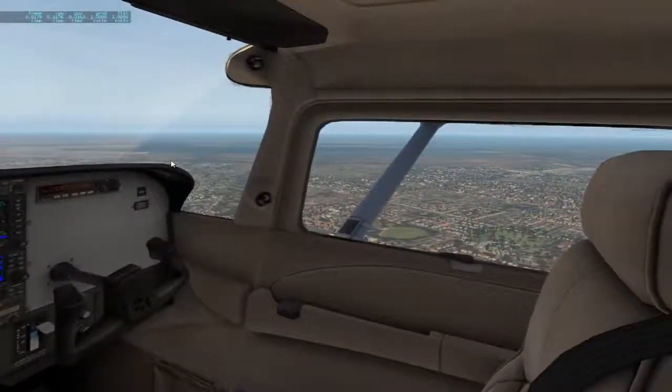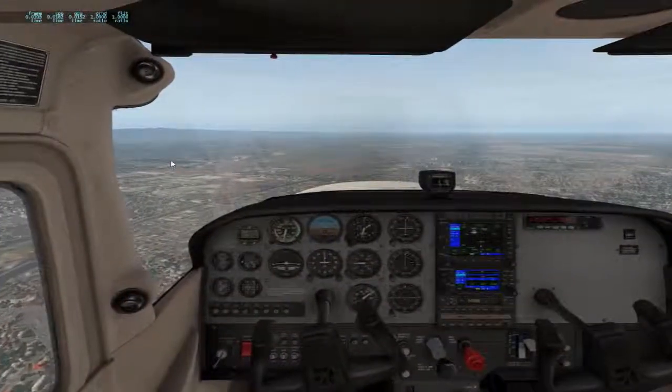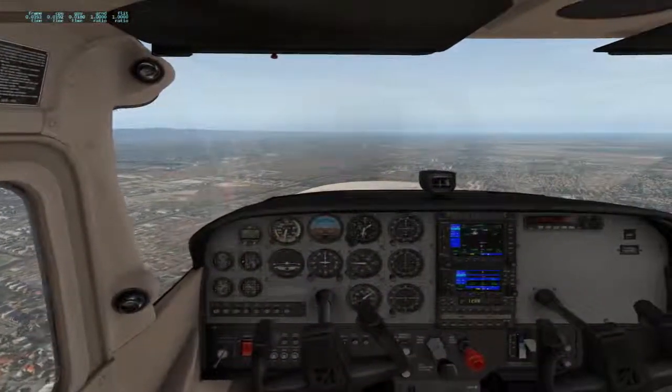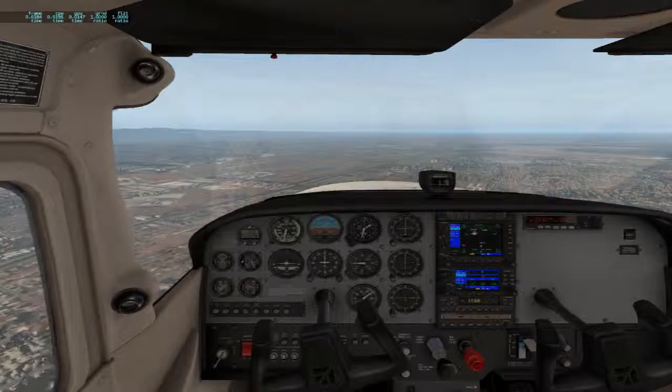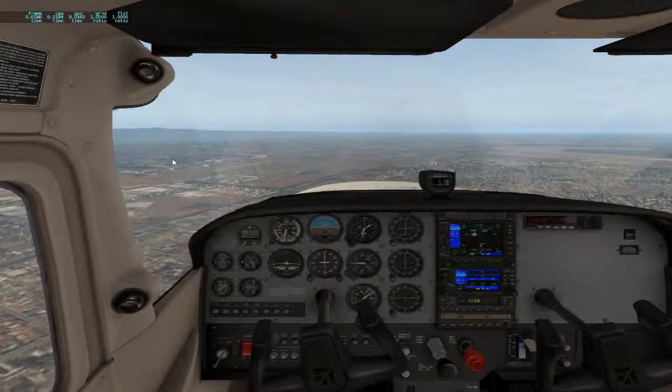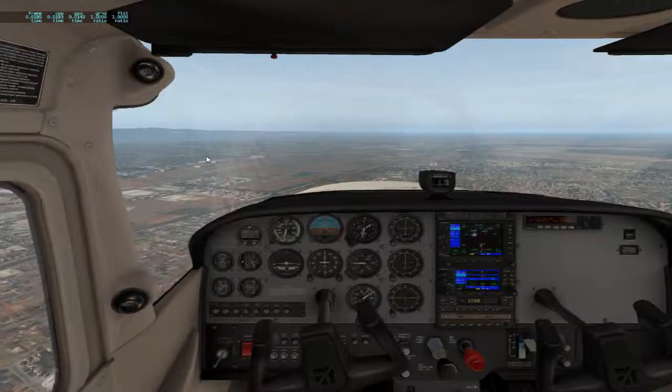So if you're an X-Plane user and you have airports, especially in Mozambique, there's probably not too many people that have been over there and created them for you. Have a look at one of my tutorials on how to create your own airports and your own cities. And we've got some nice city over there.